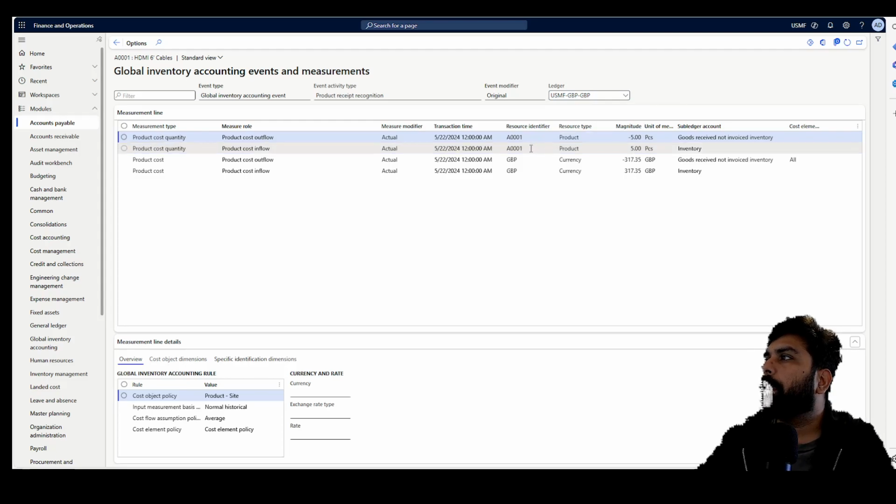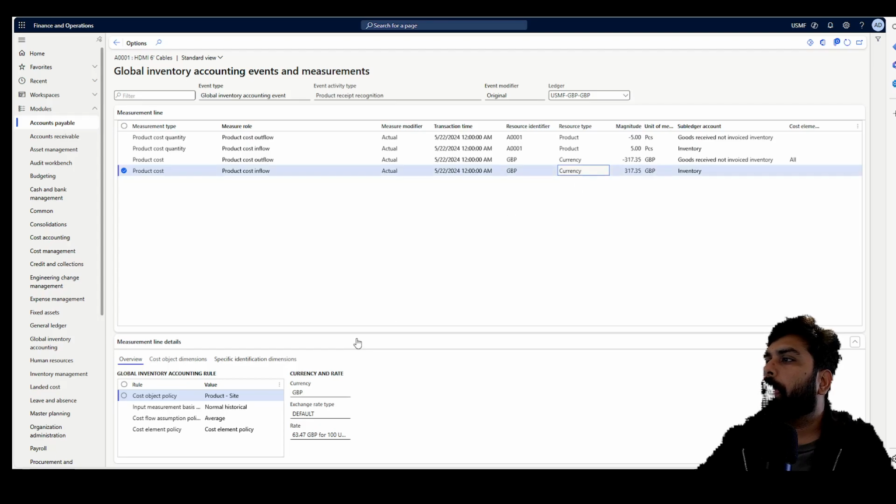Now if you see it here, it is giving me the amount in my GBP currency. And at the bottom, it is also telling me what cost object policy it has followed, what my input measurement basis was, and it is also giving me the exchange rate. So it is 63.47 GBP for 100 USD.